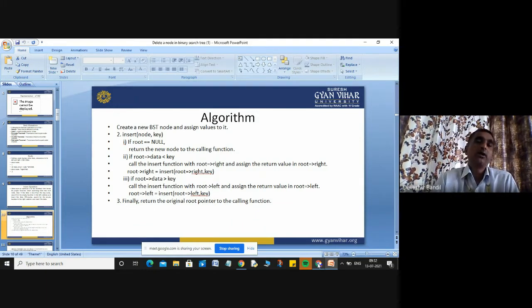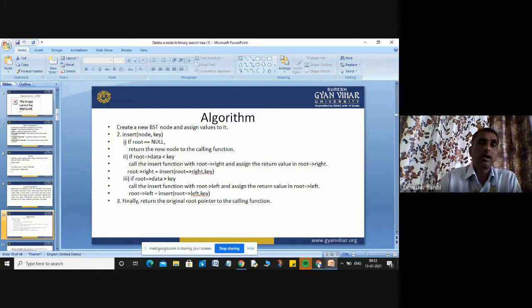And in your next step, if data is less than your key, call the insert function with root right, and assign the return value to the right of your root. You will insert the value in your right subtree.